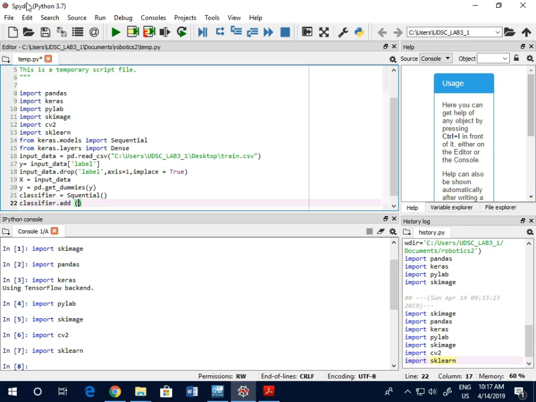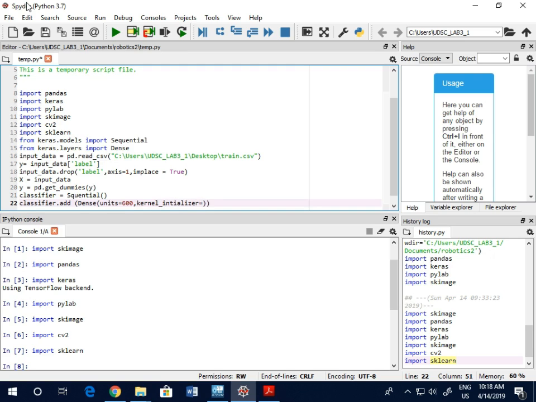Add. You have defined the classifier earlier, the type of the layer is Dense, units equals 600, comma, kernel_initializer. Write it properly because you have to write this thrice.